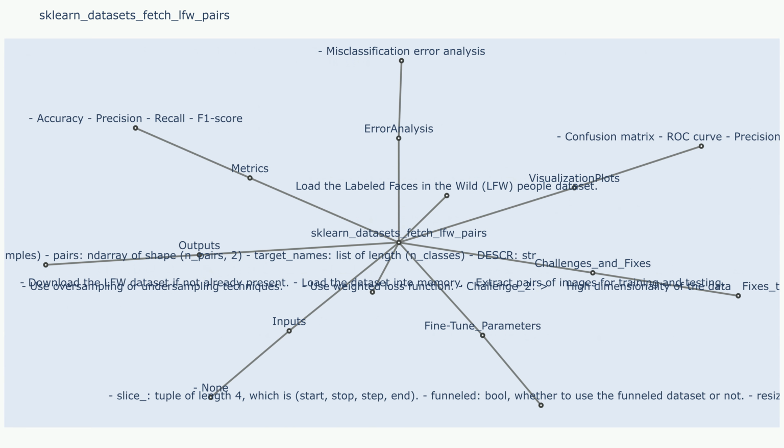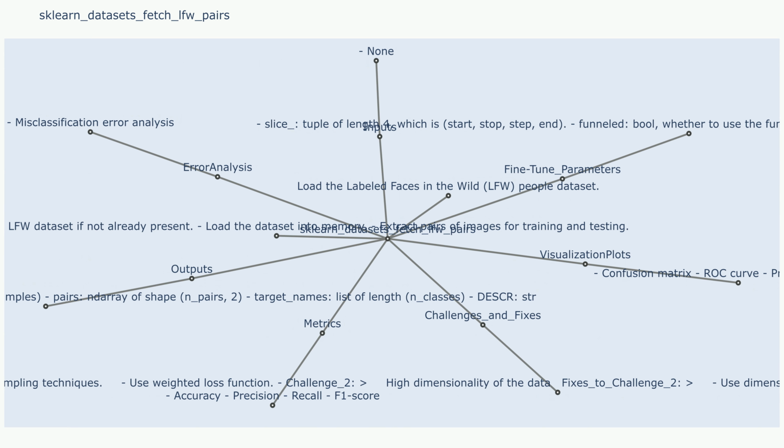Challenge 1, data imbalance. The dataset may contain a higher proportion of different pairs compared to similar pairs. This can lead to biased model performance favoring the prediction of different pairs. Sample use case that resulted in challenge 1: training a classifier on the LFW dataset with default settings may result in a higher accuracy but lower precision and recall for similar pairs.